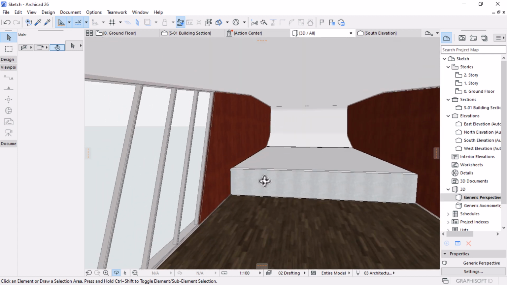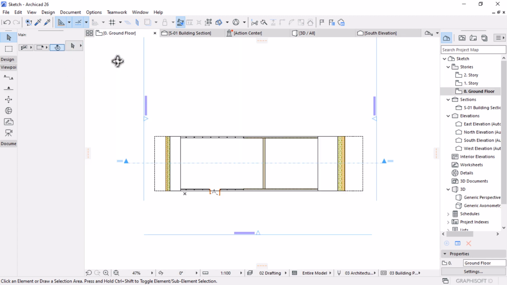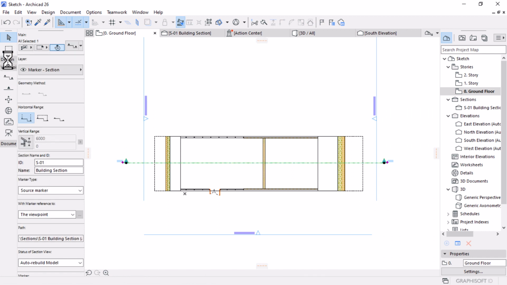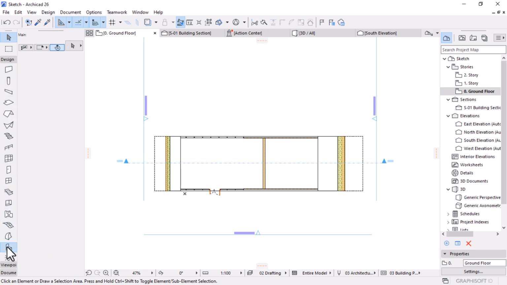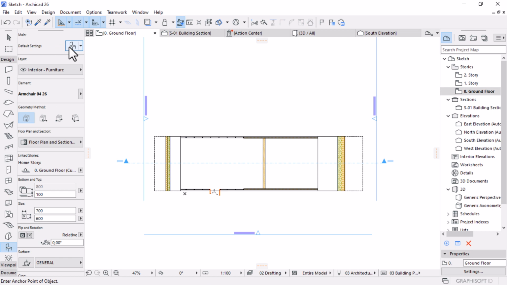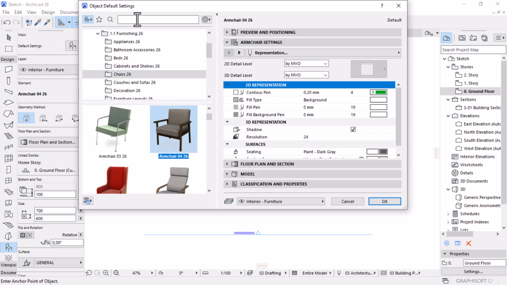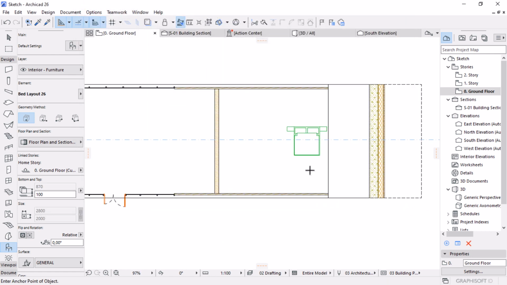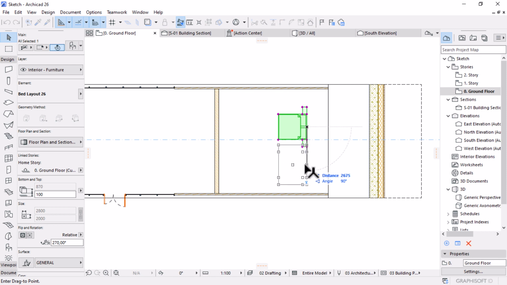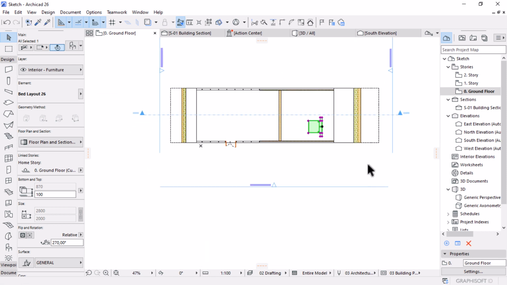Then let's go back to the 3D. Yeah, we can have our bedding there. Let's throw in our bed. Now come here under design, activate the object tool and open its settings. I'm going to find the folder for the furniture layout. Where is it? It's here. And then activate this bed and place it somewhere there. Select it, Control E to rotate it. I want it to face this way. You can have multiple beds here, but for this, let's just leave it as one.